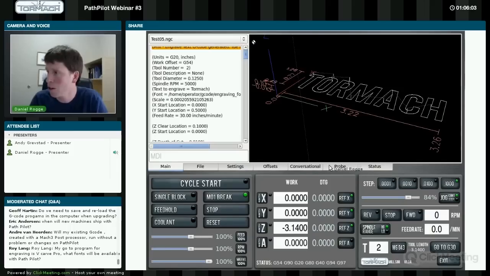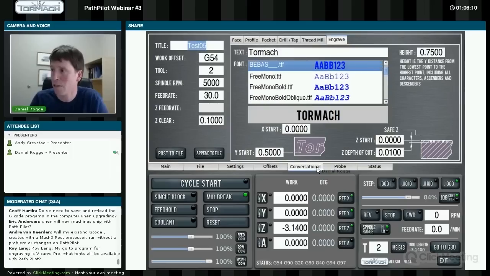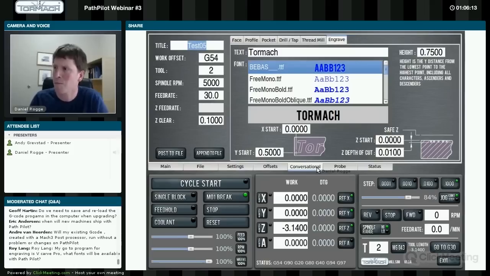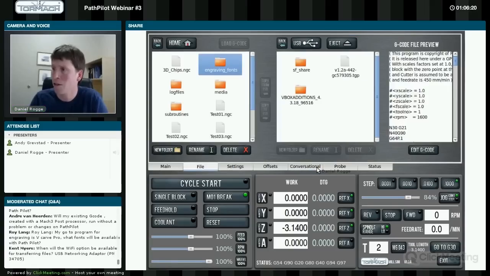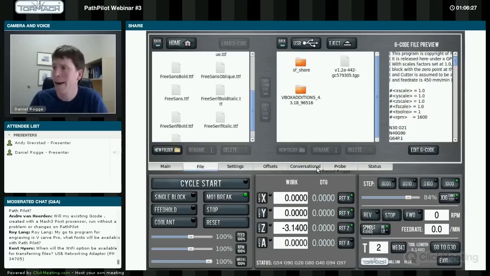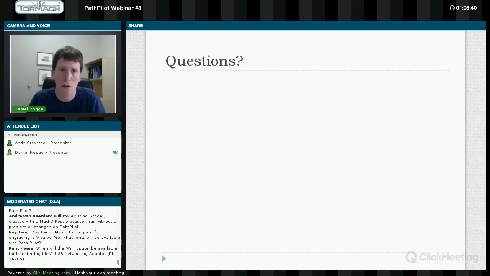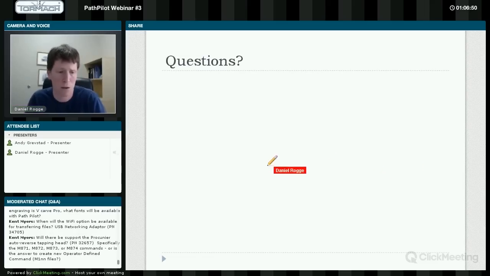Let's show you here. I'm going to go back to screen share with a conversational. We've got these pre-installed. They're all TrueType Tracer fonts. If you have other fonts that are TrueType fonts, you can put them in this folder, and the control will see them, and you can use them. Obviously, we haven't tested every single TrueType font out there. I know that Wingdings did not work. There was a TrueType Wingdings that didn't work. But in theory, you can use any TrueType font. If you're using VCarve Pro, then that's just G-code, and anything will be supported that works in VCarve Pro.